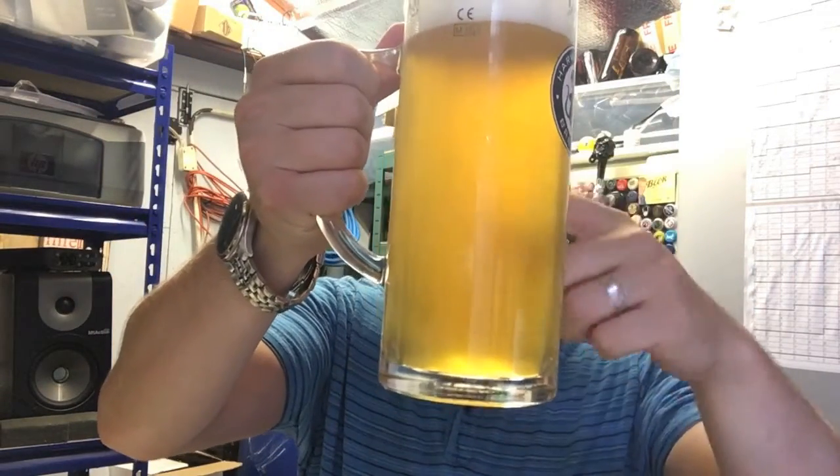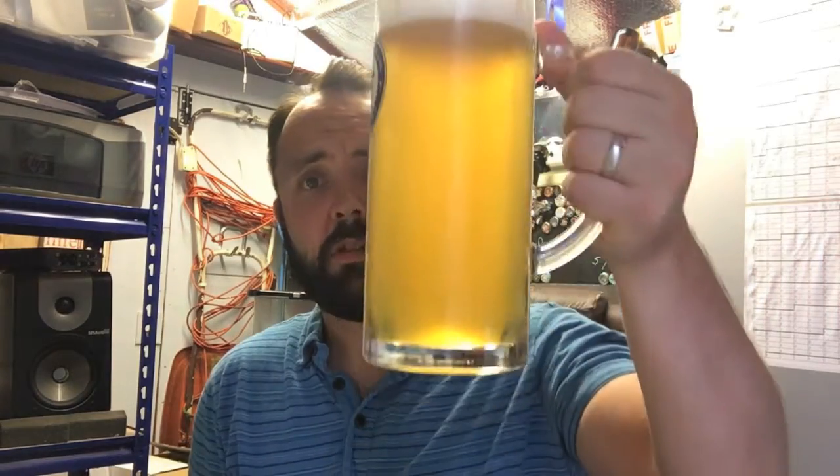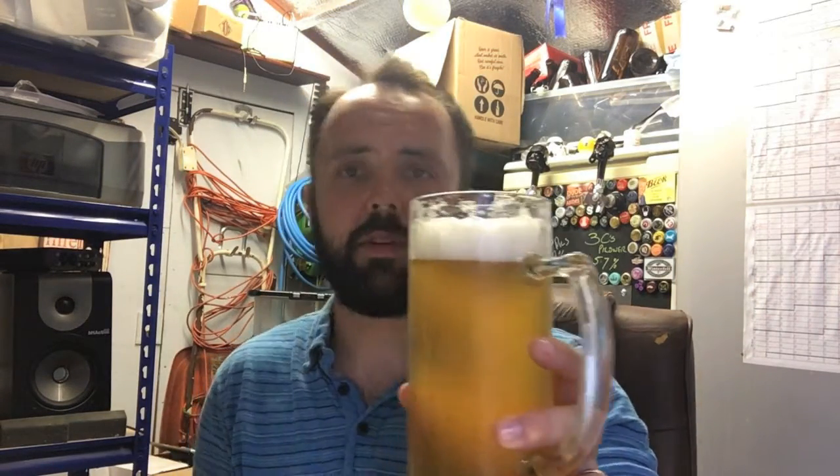Time for the final verdict. It's four weeks later now after kegging. It's a little bit better but it's not dropped completely bright. So flocculation is maybe a bit of an issue. As I've said previously there was a bit of a dry hop in it, but basically with this yeast, if you want it super clear - especially if you're going to be putting any dry hops in - then you might need to look at fining. I would use gelatin. Attenuation was really good: dropped it down nearly 84%, finishing at 1.008. It ended up coming out a bit stronger than I expected because of that, but very tasty.